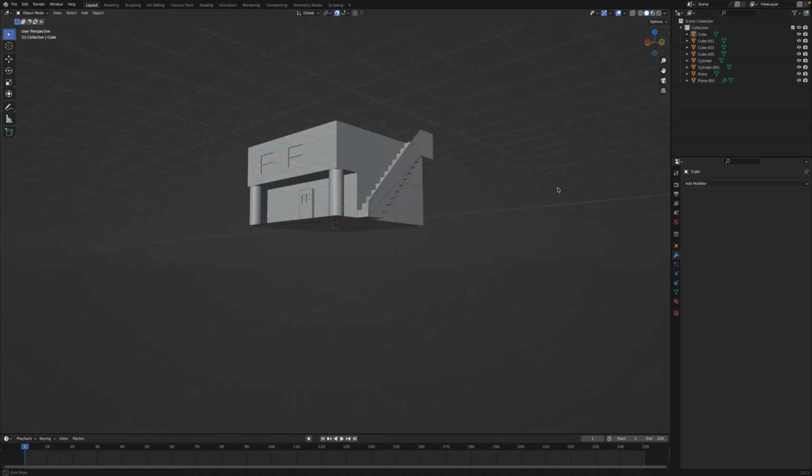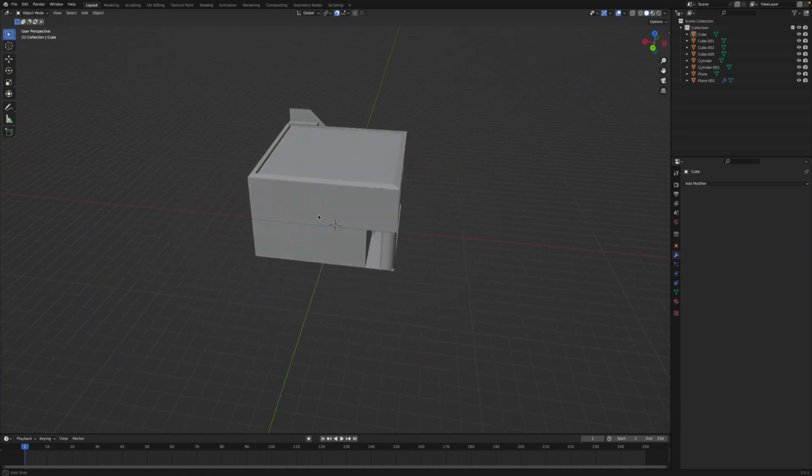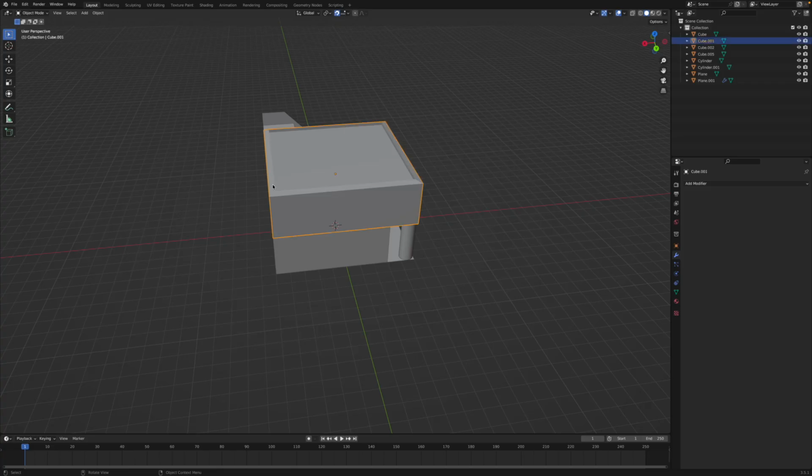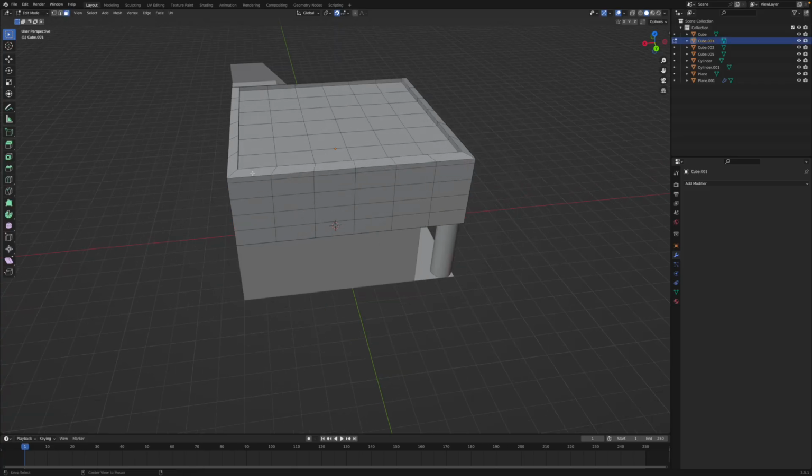So now with this, I feel like this top face isn't really looking all that good, so just press up. That, Shift Command that, Shift Command that.